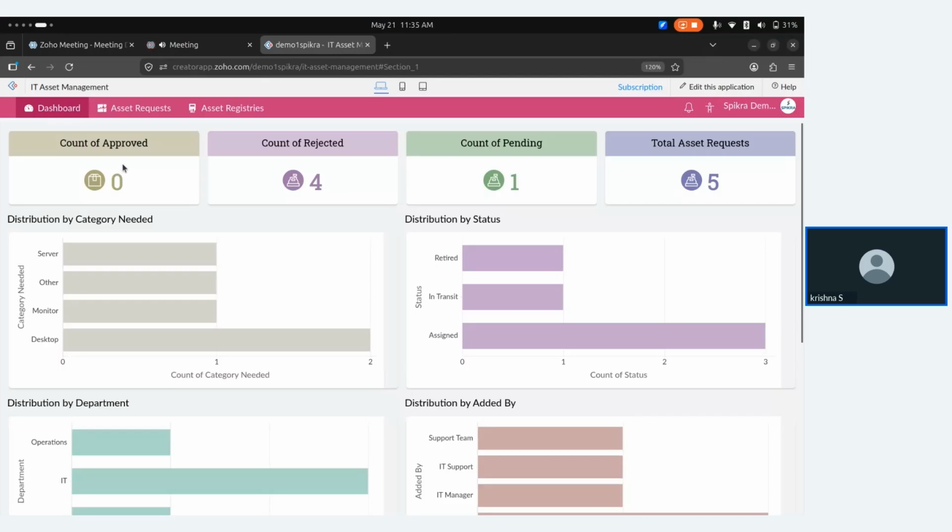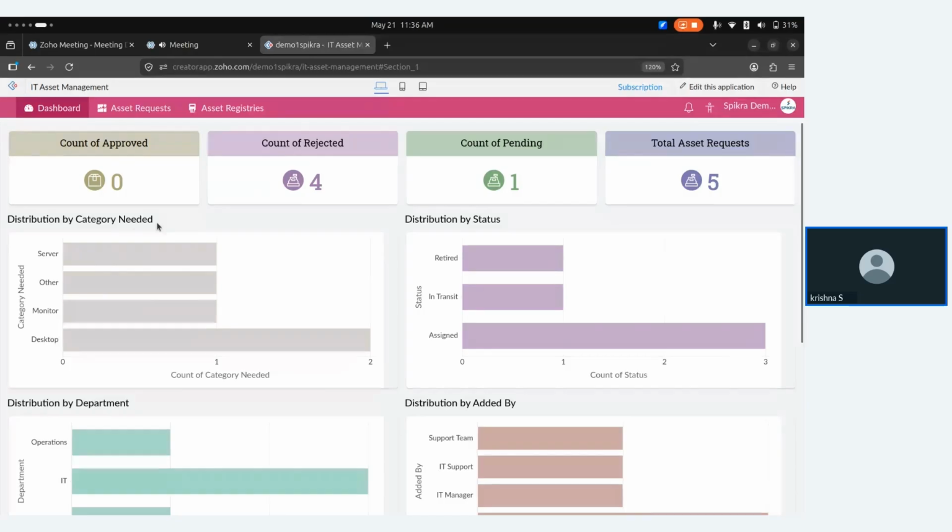So as you can see, there is zero approved. Count of rejected is 4, count of pending is 1, and total asset request is 5. That means 5 people requested an asset, and out of the 5, 4 got rejected, 1 is still pending, and 0 got approved.